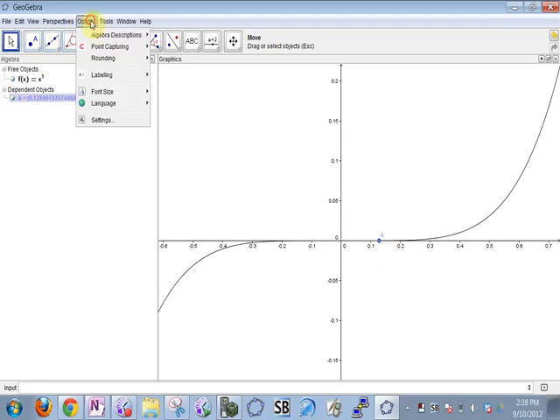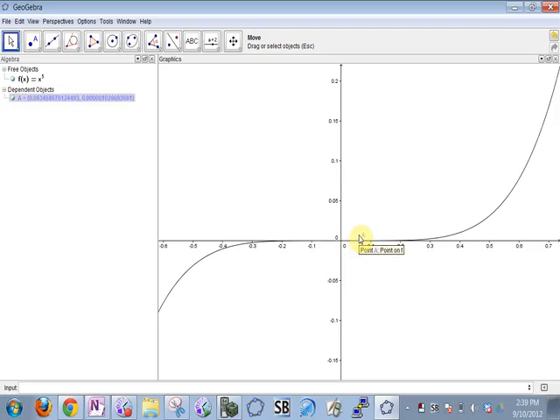Okay, let me turn snapping off. So there you can see really, really close to 0, but it is still above the x-axis. Just to the left, it is below the x-axis. So here's an example where this graph crosses through the x-axis. It doesn't touch it and bounce away. Okay, what is the degree of this polynomial? So how many zeros does this polynomial have?